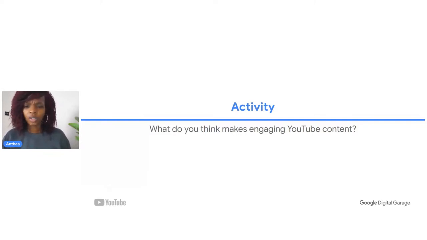There's no right or wrong answer here. This is just about personal preference. It's just useful to get an understanding about what drives individuals, and the fact that we're all here today, yet each of us has a different reason for wanting to watch YouTube videos. So do pop that in the chat. What do you think makes engaging content? So some of the examples that we are going to cover are things like targeting an audience, being shareable, creating interaction.